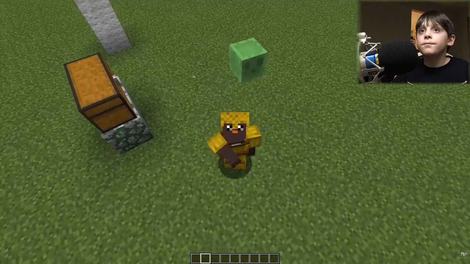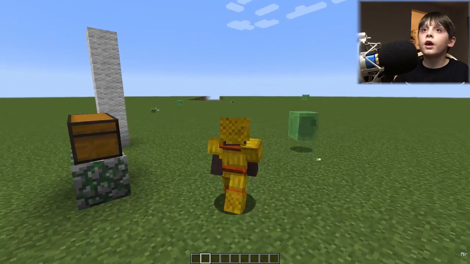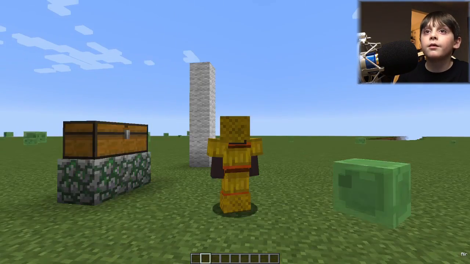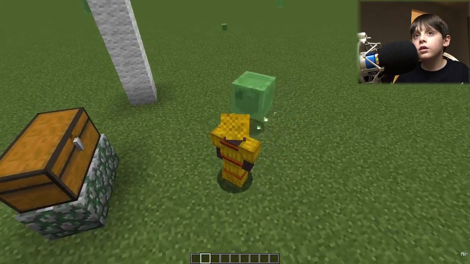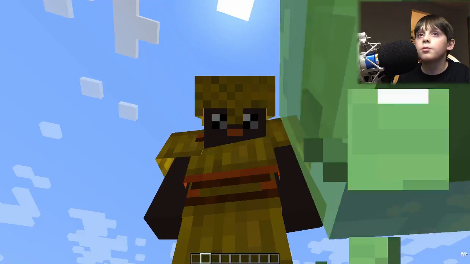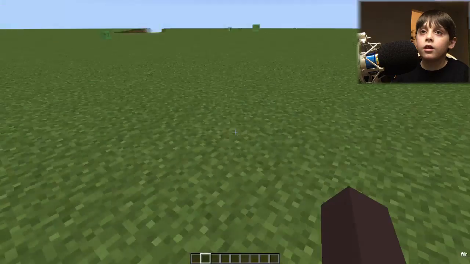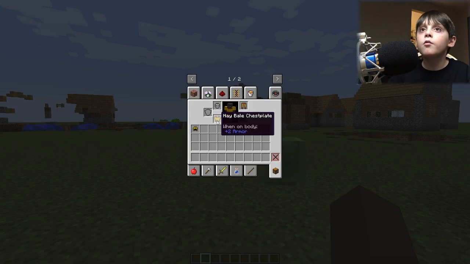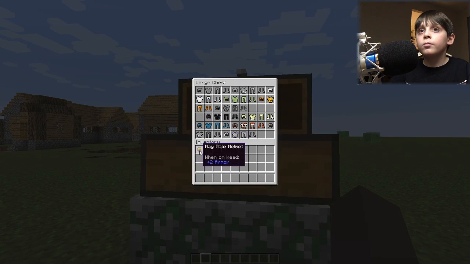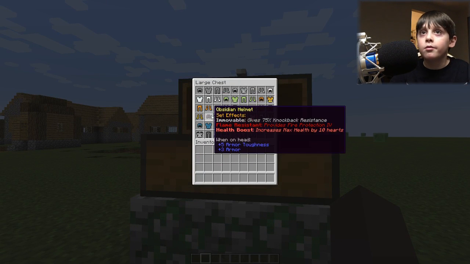So this is the hay bale armor. It doesn't really look that much like hay. Well, look at that, it actually does look like a hay bale when you look at the back of it. It looks different from the real hay bale block because it's an armor. I think it still looks cool, but it's not one of my favorite ones. It could be if you actually made people turn into the block, that would be even more cool.